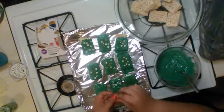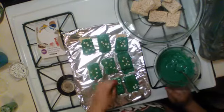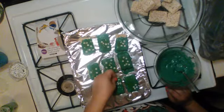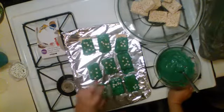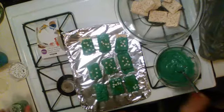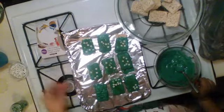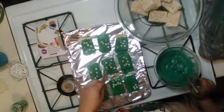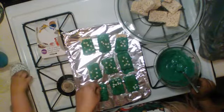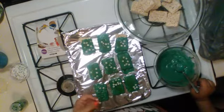In what she shows, she doesn't dip the entire thing in. And here we are dipping the entire thing in. Go ahead. And she's also using glitter as the hair. I'm trying to use it like random warts and skin conditions. Like all of my candy monsters have this, it looks like eczema. Smartie. It tastes like Smarties. Mm-hmm. Sweet.